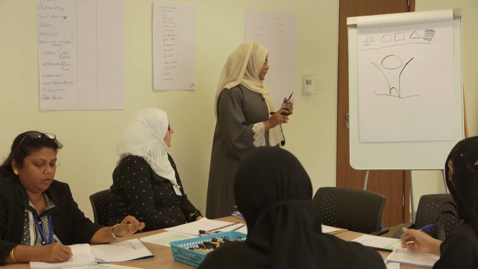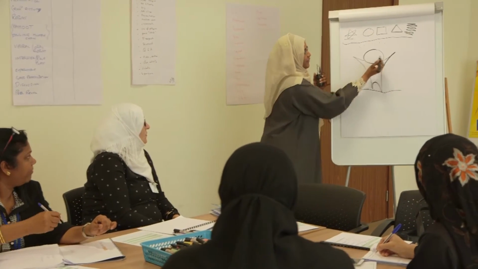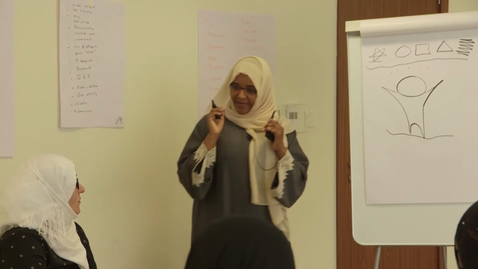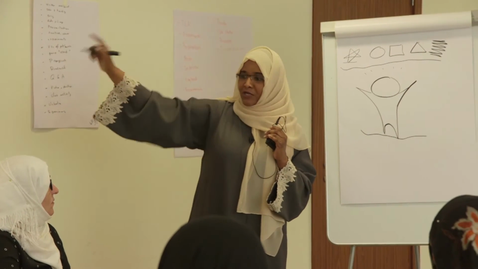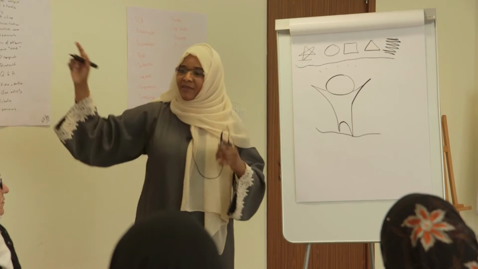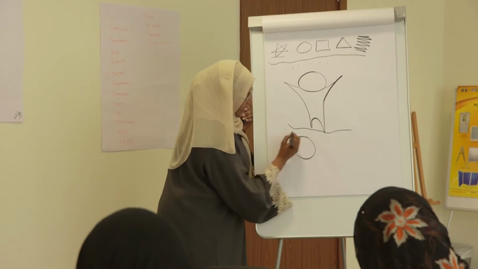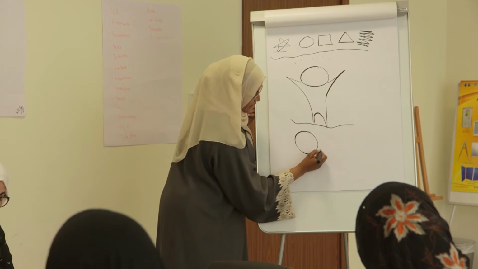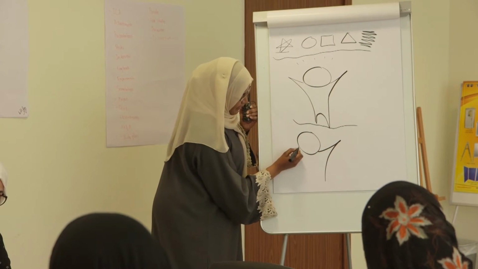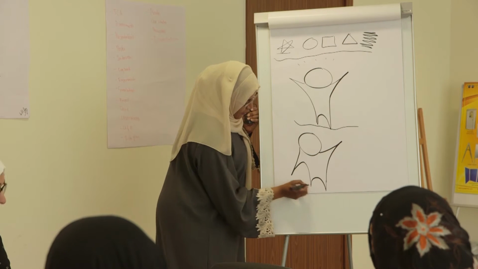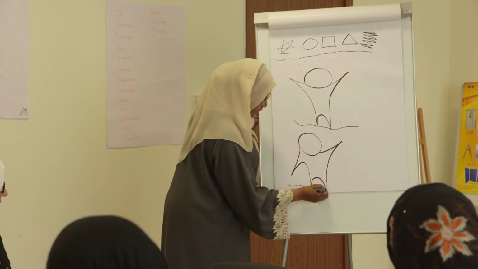So this is a happy man. As you can see, we've used the star shape. The same man, he's standing and he's pointing at something. So one hand is pointing at something and the other hand is just laying down. How? Start with the head the same way. The first hand is pointing and the other hand is just laying down. And end up with the legs. Always ground your drawing.